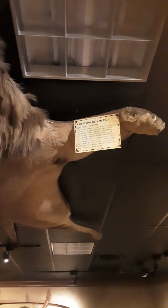Okay, here's a cool fact. Yeah, here's the line. It says, "I am woman, hear me roar." Back in the unenlightened 1920s, there was no greater symbol of man's mastery over beasts than a lion. The skin drop. This trophy was taken. Have it to the camera. I'll read it to you.